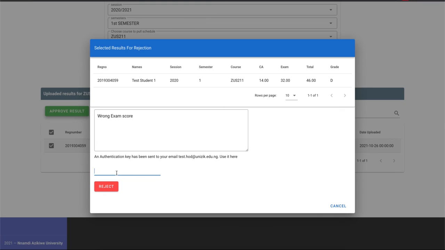So just type the authorization key here, 183088191. You can also copy and paste this key for easy access. The next thing to do is to click on reject.